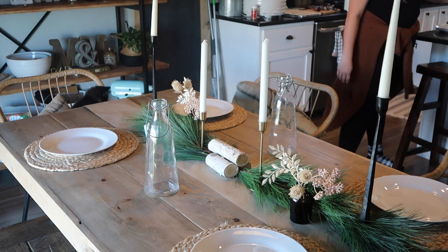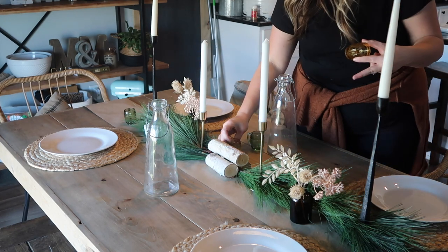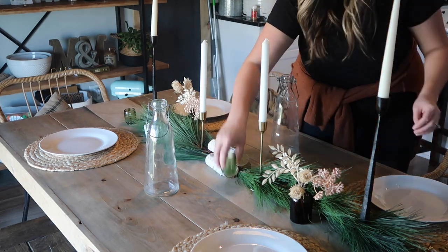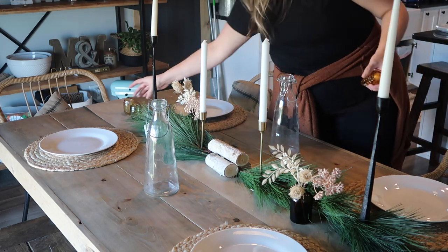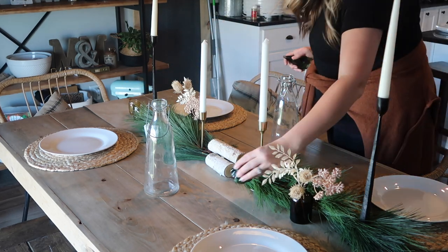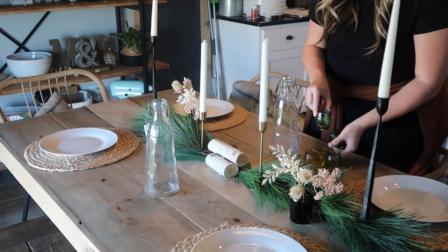repurposed them, redecorated with them. Don't be afraid to move your decorations around. Once they're up, they don't need to stay in the same spot. You can move them back and forth, depending on what the event is that you're hosting, or even if you're just not feeling it that day or that week, you can switch it around. I'm such a huge fan of using what you already have.